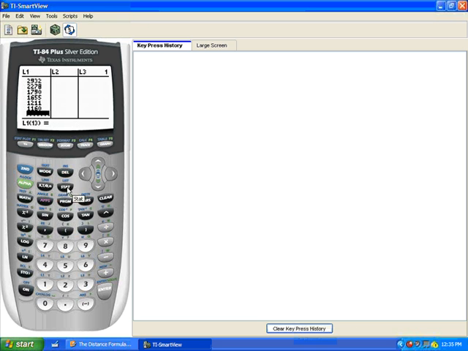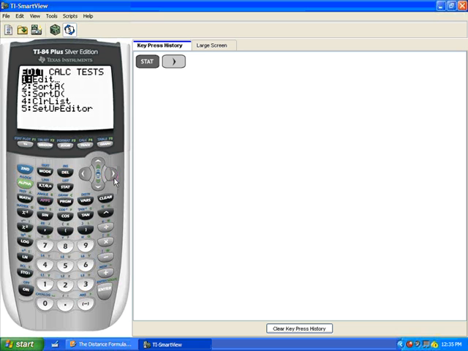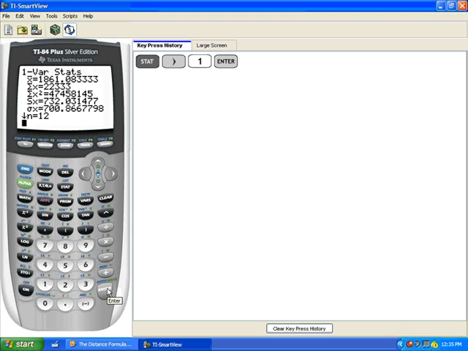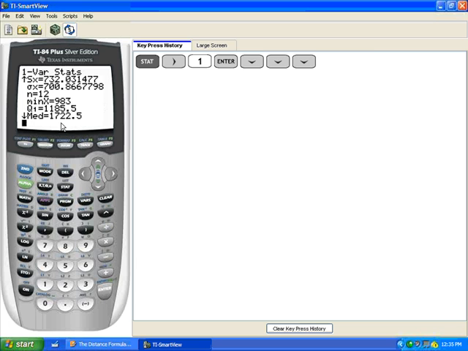So once again, we hit stat, we go over to calculation, we do one variable stats and hit enter, and we see our numbers coming up. First of all, you see the mean is approximately 1861. We can arrow down, see the median is 1722.5.